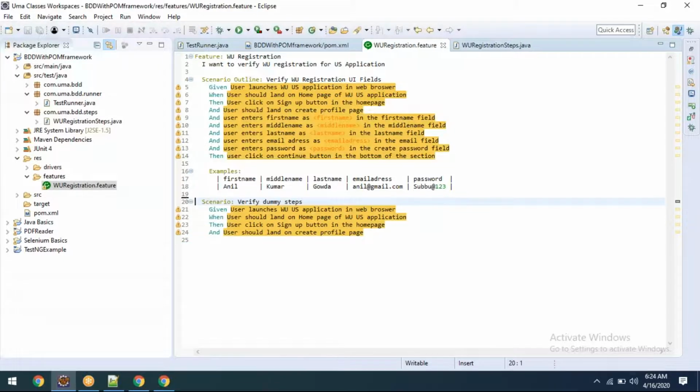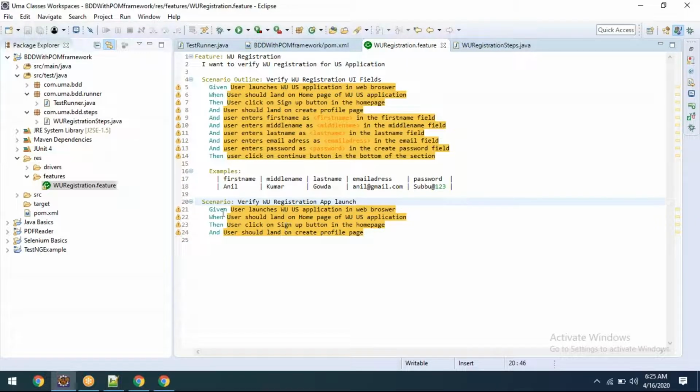Now if you observe, let's say line numbers 4, 5, 6, 7, the same steps are used with another scenario. Here I can put verify browser launch or verify registration app launch, something like that.